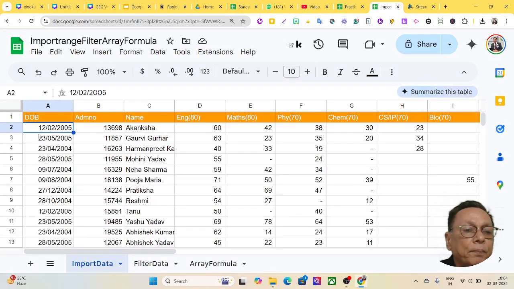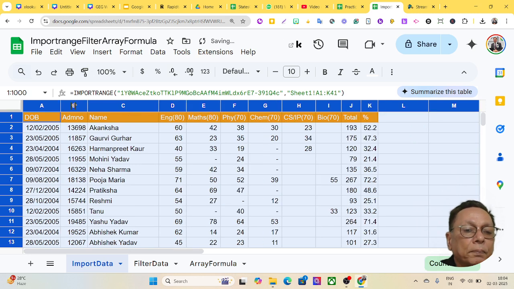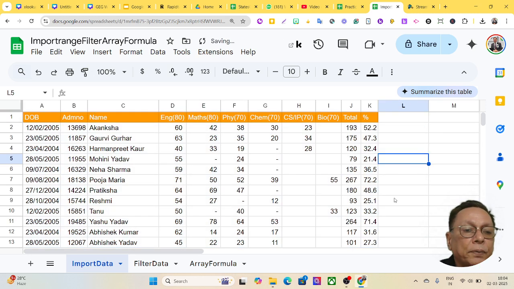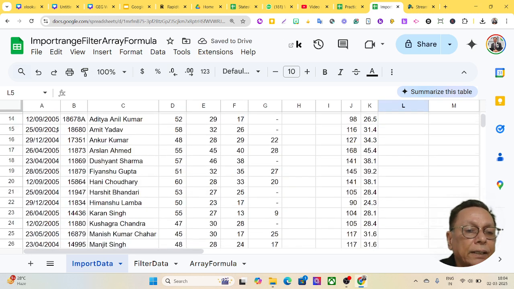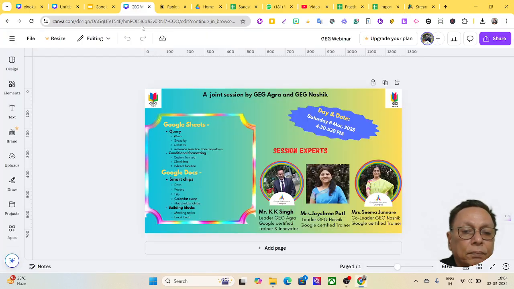See here, the entire data is imported from that spreadsheet. Correct. So this way I can import the data from a different spreadsheet.